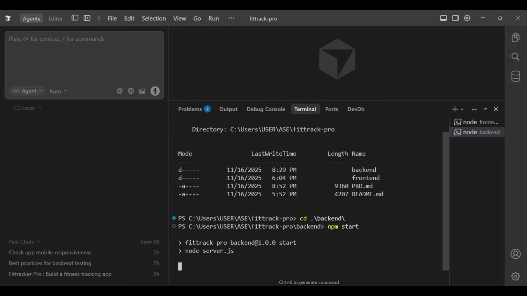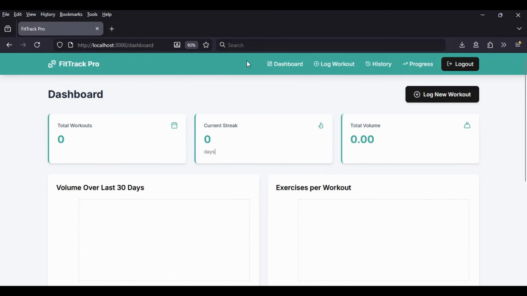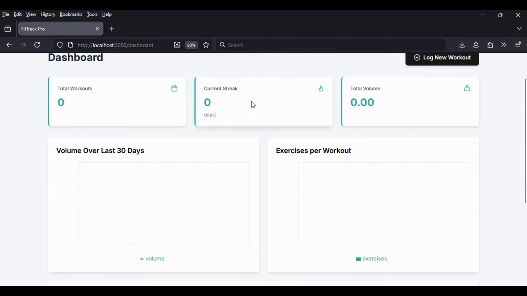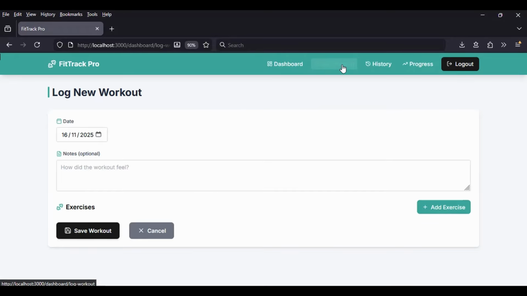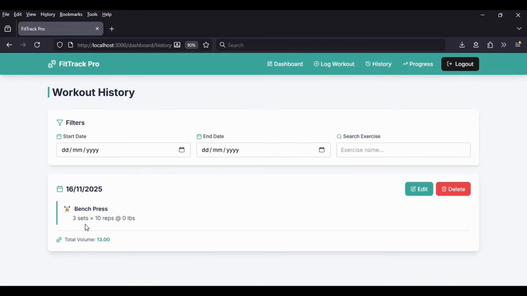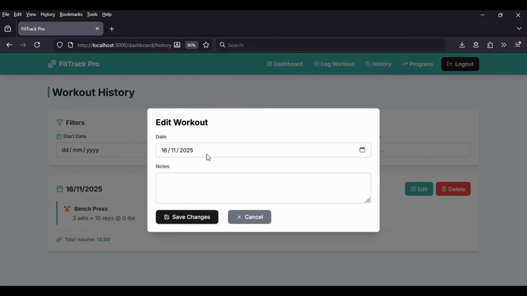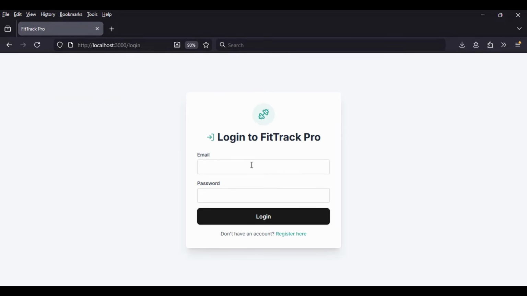Now that the server is running, and you note it's running on port 4000, we can head back to the registration. Once we register, we're logged in successfully. Inside our dashboard, you can see these beautiful icons we added earlier. We have the graphs and everything, including the logout button, where we can add workouts, pick a date and add an exercise. We have the total volume displayed here, and the type of exercise, which is bench press. We have the history section, and you can check out all these cool features, including adding, editing, and deleting or canceling workouts, the create, read, update, and delete operations that are needed for this app to work. So let me now log out.